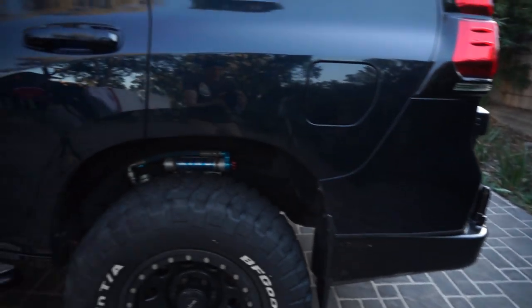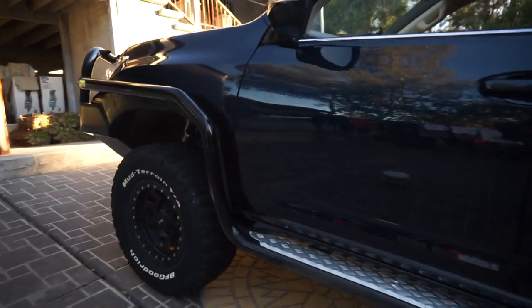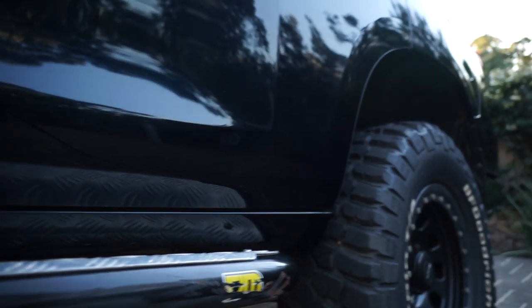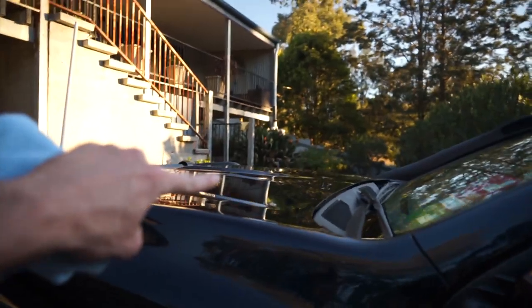So this is just after the compound alone. So as you can see, it's coming up quite a lot better. Some of these deep scratches here, obviously, are too deep. Like that one there. That there, that's actually a dint. Ratchet strap fell down trying to strap a swag down, so yeah, I'm pretty happy with that. Let's move on to the bonnet.